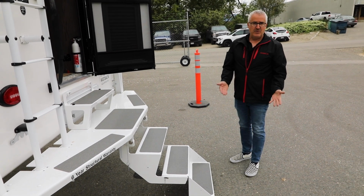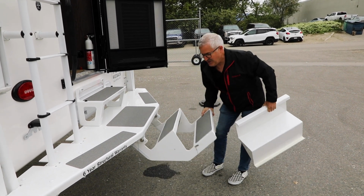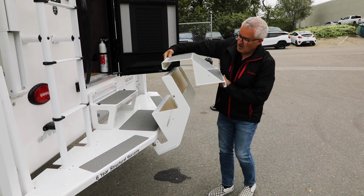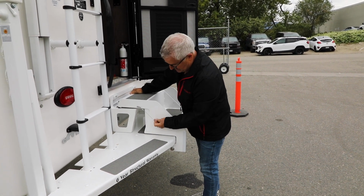When you need to fold it up, when you're traveling down the road, going to your next location, take it off like so. Again, put it up in the kind of balance in that position again. Hook it on like this and fold it up. Put your pins in and you're ready to go.